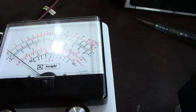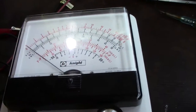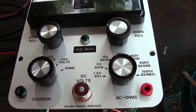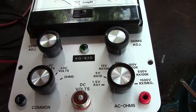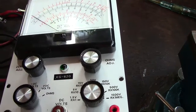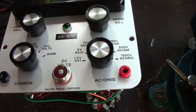It's more or less accurate. I'm not saying it's 100% accurate, but it's near enough, considering this is quite an old instrument and a valve instrument. You have to give it a little bit of leeway. So I say it's probably the 60s, I would think. Anyhow, finish me talking. Just thought I'd bring a bit more information up on this.